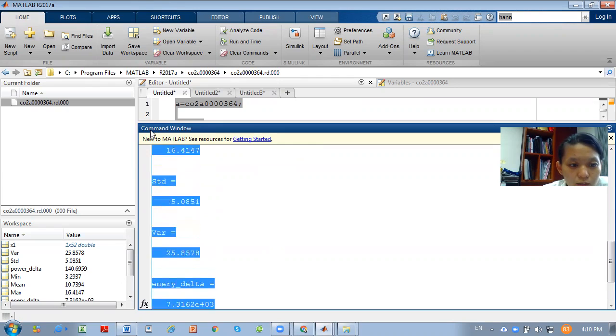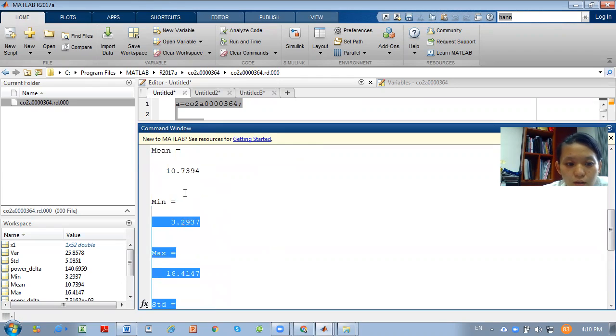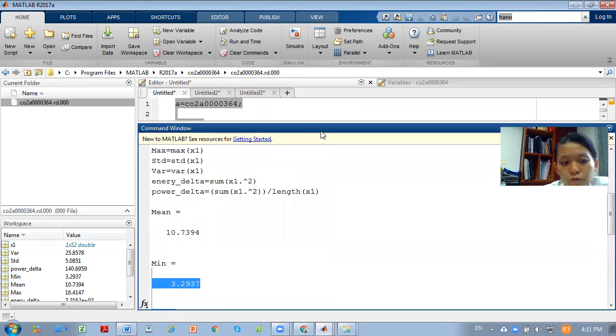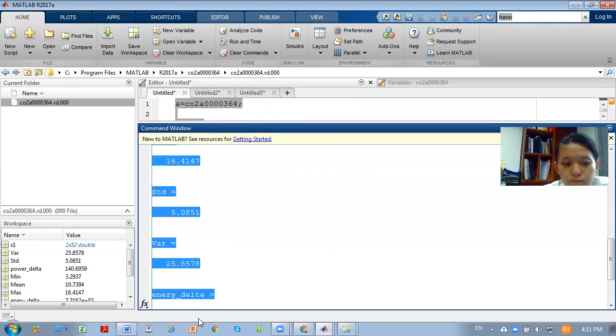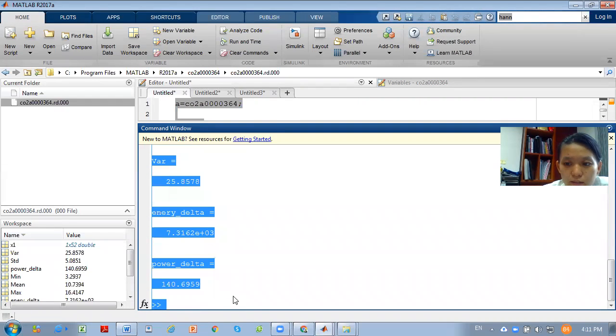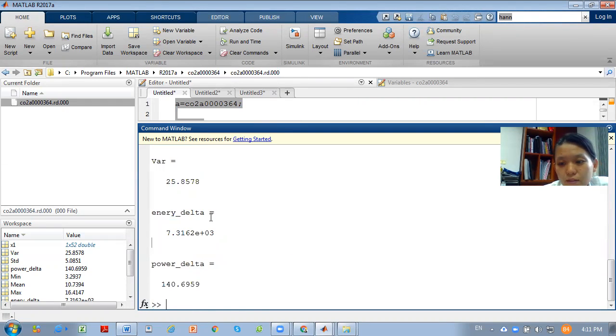All these are the time series features extracted from this signal. So from this signal, we get all the features. You can try it for the others.